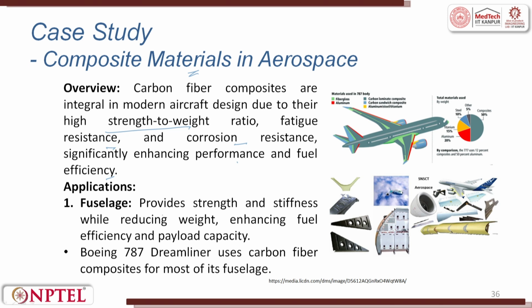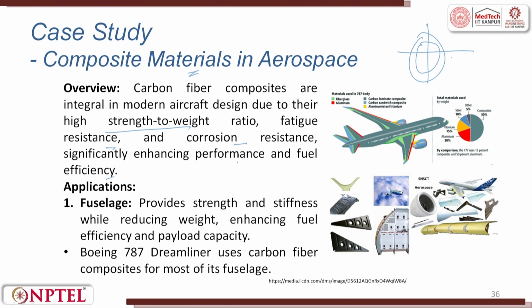The fuselage provides strength and stiffness. What is the fuselage? It is the circular portion of a plane, in cross section, right. It is never a circle, but I am just representing it. It will be a thin wall. This is called a fuselage, right. So, it will have an axis. So, it provides strength and stiffness while reducing the weight, enhancing fuel efficiency and payload capacity. Payload is the base load.